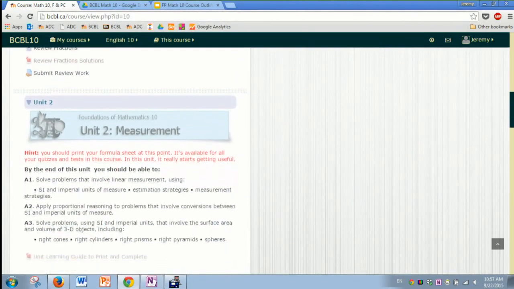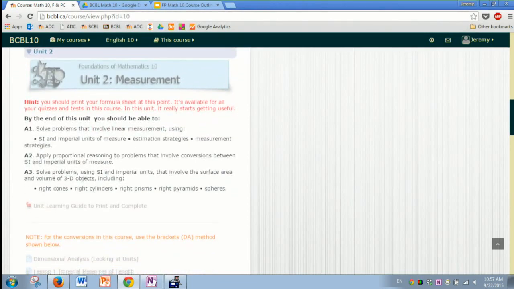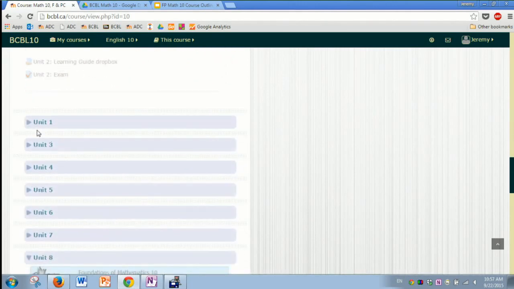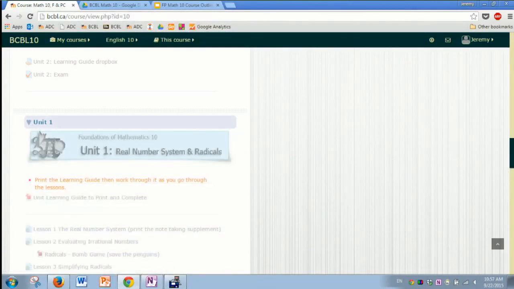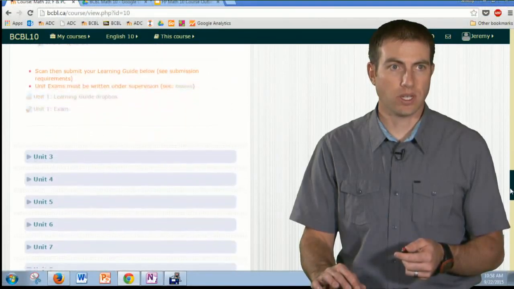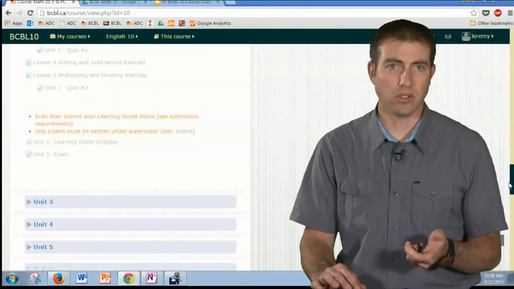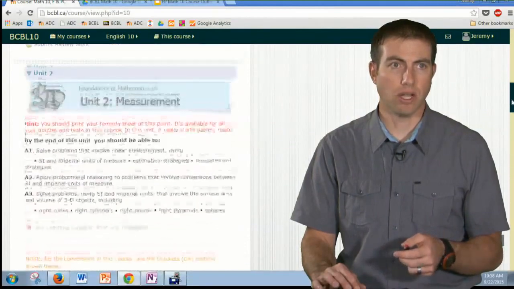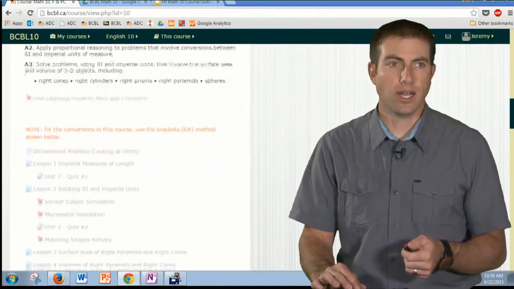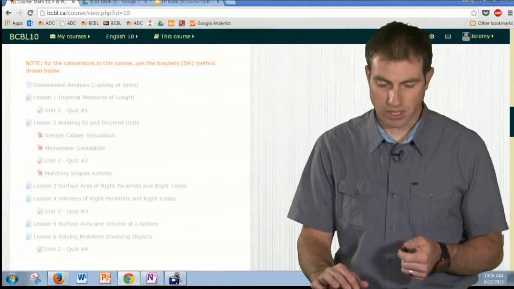The first unit we're going to do is actually unit number 2, and it's a measurement unit. It's kind of an odd duck because it doesn't really fit in with anything else, so I figured we'd do it first. The second unit gets into a little bit of number theory, which is unit number 1, kind of backwards, real number system, radicals. And as we get through the course, you'll see that all the units are almost identical. They'll all have a workbook, some quizzes and a unit test at the end. So I'm going to leave it on unit number 2 because this is a little more of what you're going to see.